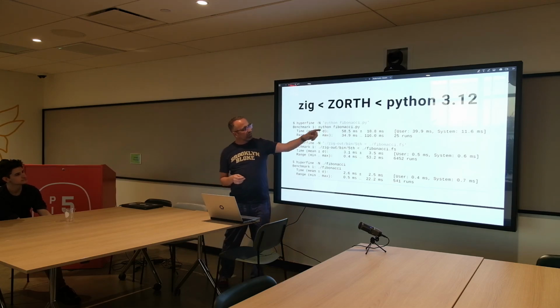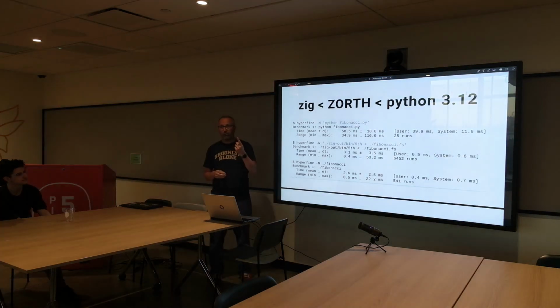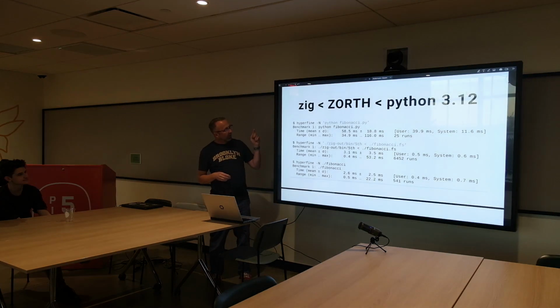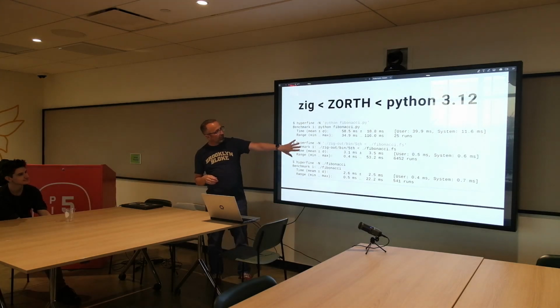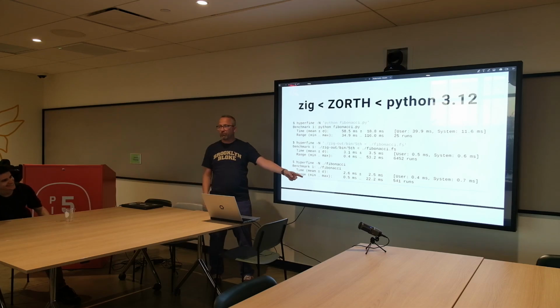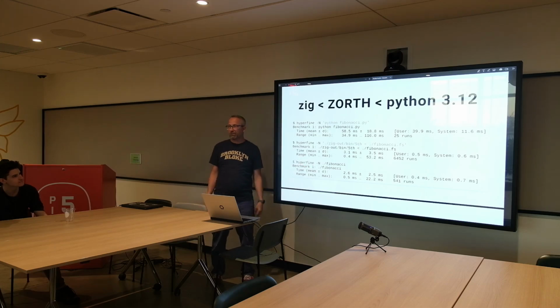So, Python takes on average almost 60 milliseconds to calculate a single Fibonacci number, which has 20 digits. So my little code here does it in 3 milliseconds, which is less than 60. But then, of course, if you write the whole thing in Zig itself and you compile it using optimization and everything, Zig still kicks my ass because I'm not a professional programmer.